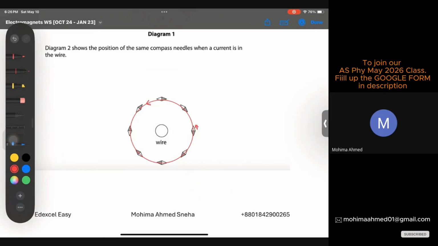Oh, wait, no. The black part is actually the needle, right? The needle is pointing in this direction. So this is the direction of the magnetic field around the current carrying wire. That's a clockwise direction, right? What we understand from the clockwise direction, if you use your right hand grip rule, I'll be able to understand if the current is moving into the page or out of the page. Can anyone tell me in which direction the current must move in this case to create that clockwise field line?